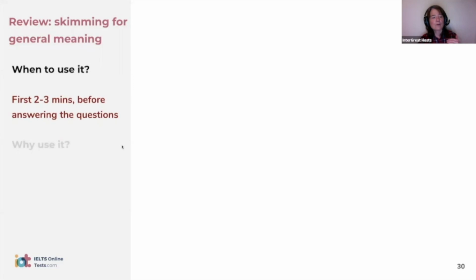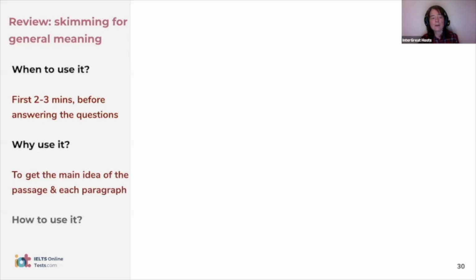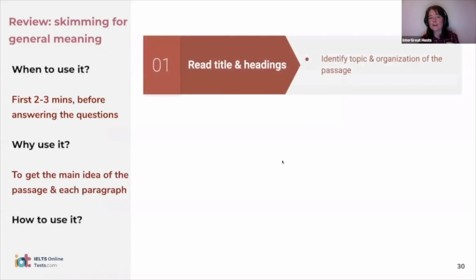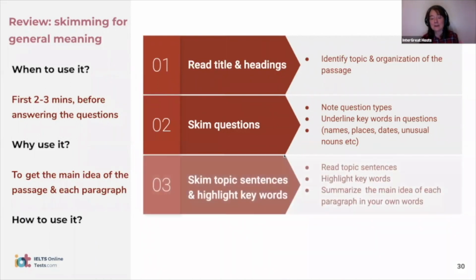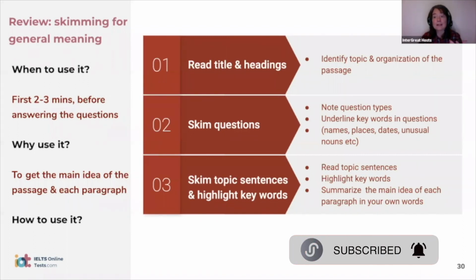So just to go through that, right at the beginning, skim through the whole of the passage. Always make sure that you read the title and the headings, check any diagrams, okay? Check the exercise, check any keywords in the exercise. Remember, at this point, we are thinking about keywords in terms of the words that you will find most easily in the passage. Okay, so names, dates, places, okay. Technical information, okay. You can also skim read the topic sentences, which will give you a little bit more detail.